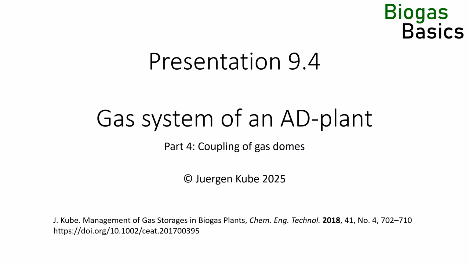In today's presentation, I will focus on how multiple gas domes on a biogas plant will interact with each other. I will show that without some kind of active gas management, all but one gas dome will become either full or empty during normal operation of the plant, and only one gas dome can actually be used to store biogas. I will present a simple method to manage gas domes and show an example how to manage the gas system of a biogas plant with multiple reactors. For more details, please see the publication listed below.